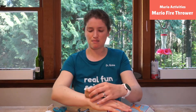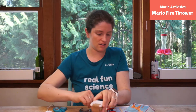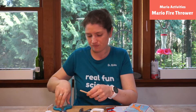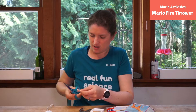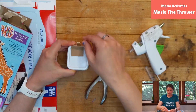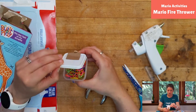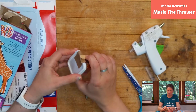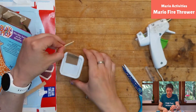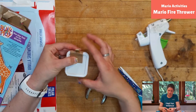This is gonna go on my hand like this and I want to be able to fire it, so I'm gonna put something I can latch the rubber band on on this side. I'll just take a piece of popsicle stick and create a little latch — sort of the front firing piece. I'll put the rubber band around here so it can fire out in that direction away from me. I'll put a bunch of glue here and now we've got a piece that our rubber band can really hold across.